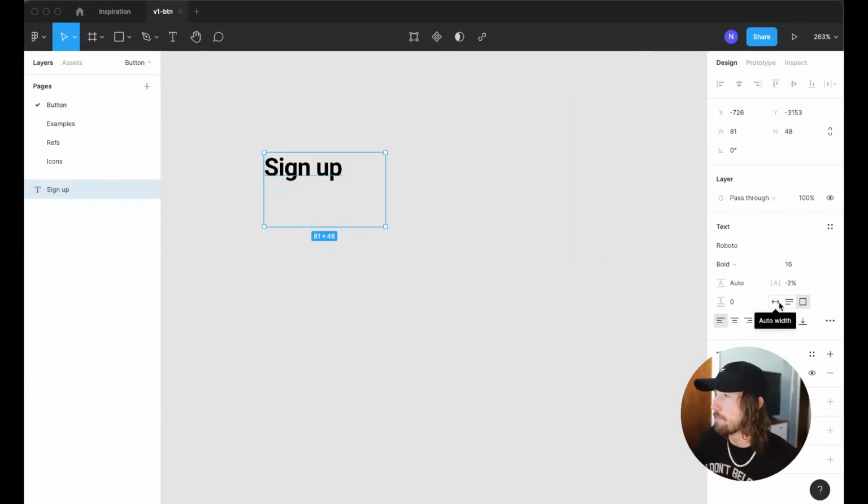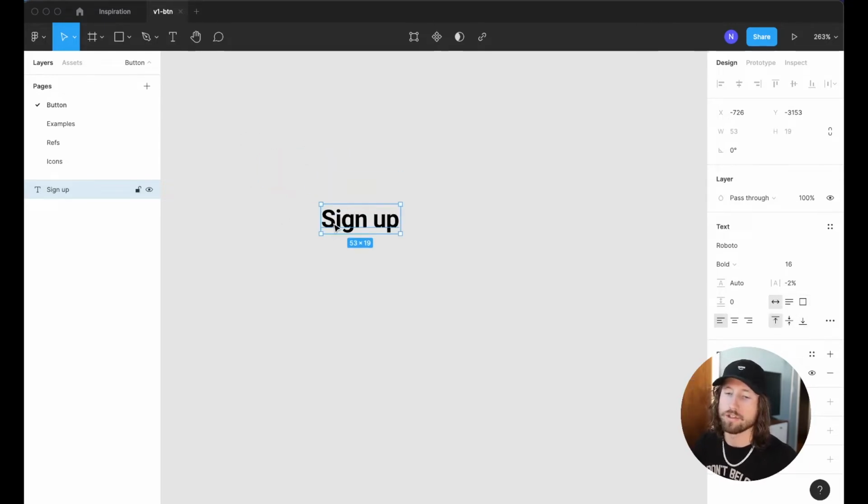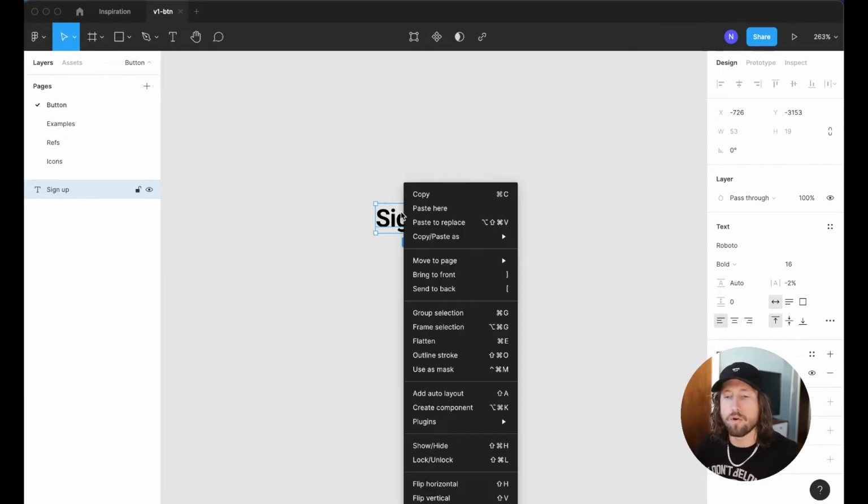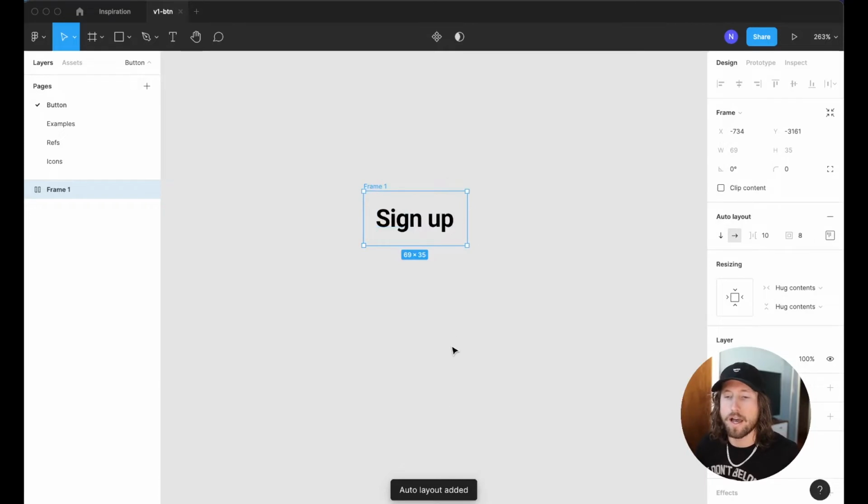And so the method we're going to use here is going to just build off of this one element of a text layer, which is awesome. It cleans up and simplifies how you make a button in Figma. For this reason, we're going to need to set auto width on, and it will shrink our box to this sign up button. The next thing we're going to do is use auto layout. We can do this by pressing Shift A or right clicking on the text layer and add auto layout. And then there you go. It's already looking like a button, just with no fill.